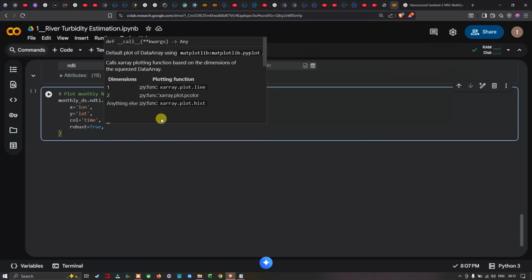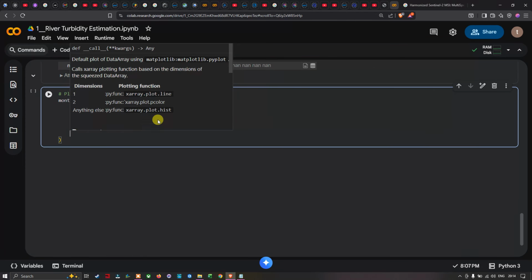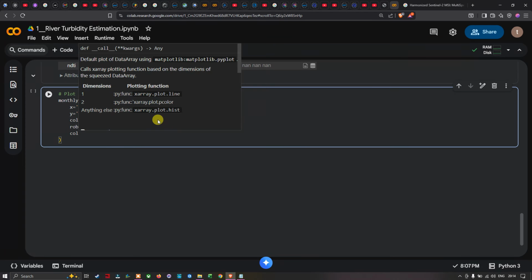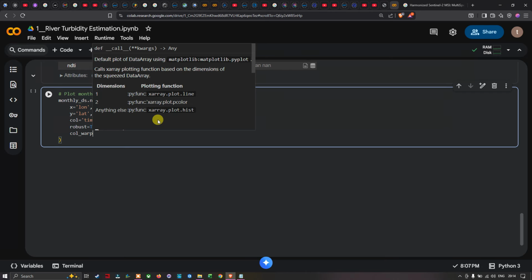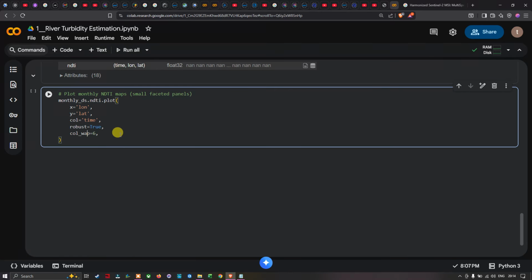Next I'm going to mention col_wrap equals 6. The col_wrap indicates 6 columns per row, so there are at most 6 panels per row. It is very useful for the many months we are using in our analysis.